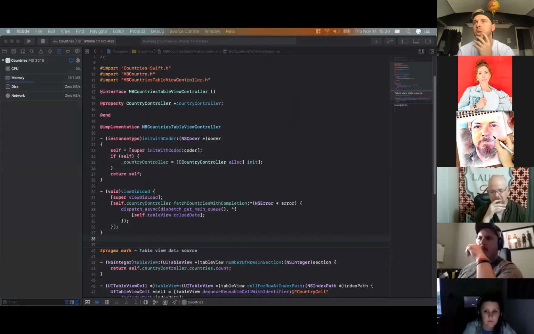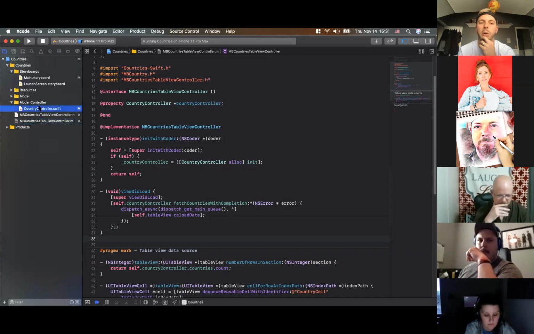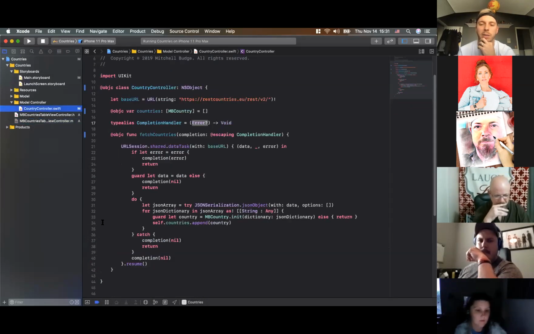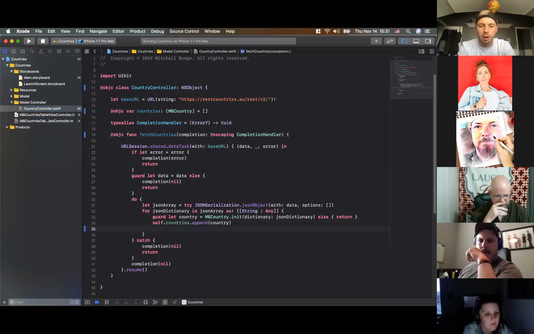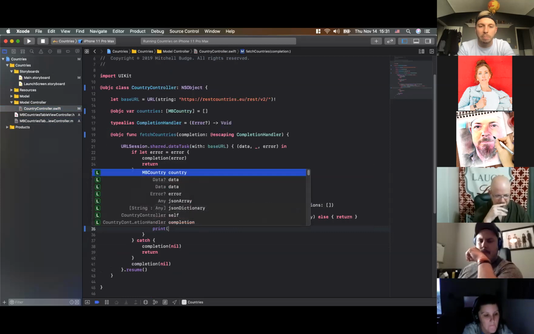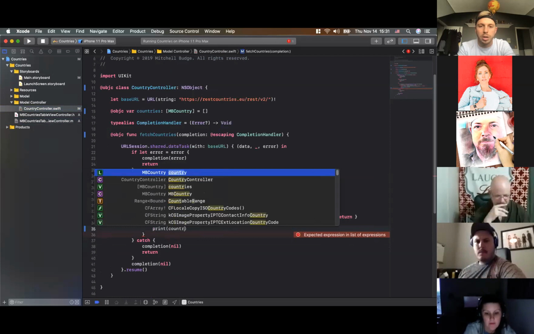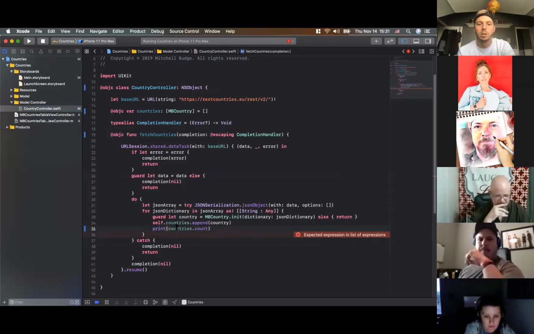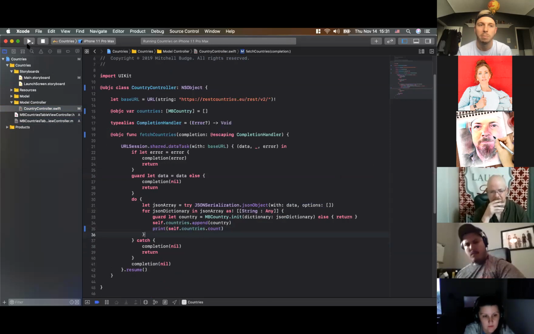I'm thinking I want to switch up our network method. That's more than likely what I want to do here. So here's a great time to go into your network method and see if you're actually getting information back. I think we might have just typed something a little bit differently than I did today, but let's go here. And I'm going to write a print statement to print out countries.count, so that when it for loops, we should see this increment every single time. And if we don't see that increment, we know that something's wrong with our network call.